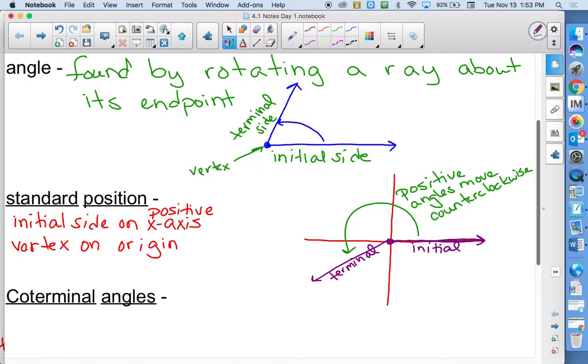However, angles can also be negative, which you can't have in geometry because they say a negative space doesn't exist. In trig, the negative part shows us that it's going in the opposite direction. So negative angles move clockwise, thanks Brandon. I appreciate you fixing me. So one diagram actually has two angles, a positive angle and a negative angle. The rotation of the angle is important because when you're graphing an angle, it really does matter which way the diagram goes.